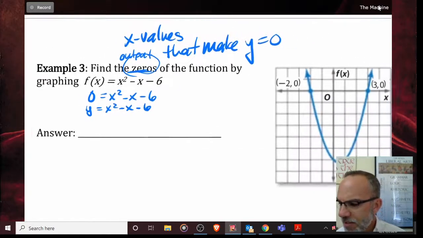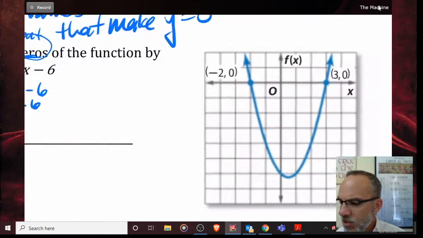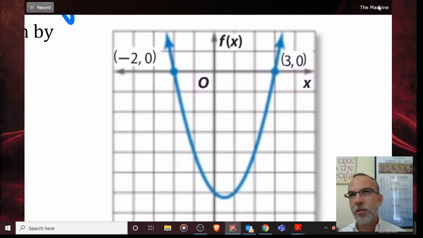What's the question asking, solving by graphing? It's asking you where on the graph is your y value 0. And by where on the graph, I mean the x value. What x value gives you a y value of 0? You don't really have to do any computations. You can see that there's one right here. What's this x value? Because this is where the y value is 0. The y value isn't 0 right here, or right there, or right there, but the x value is. The y value isn't 0 right here.